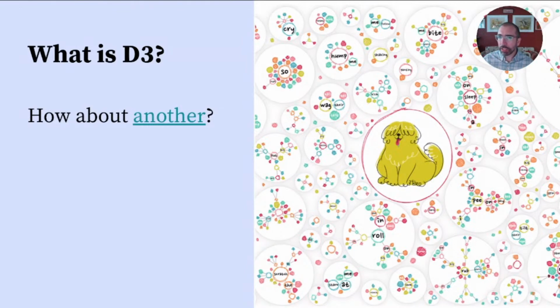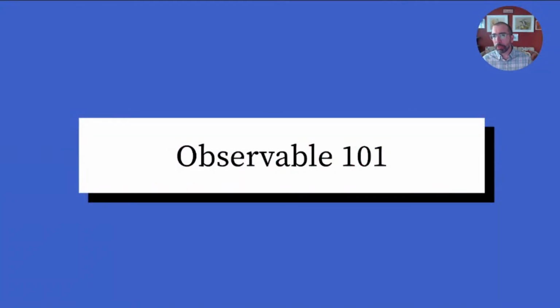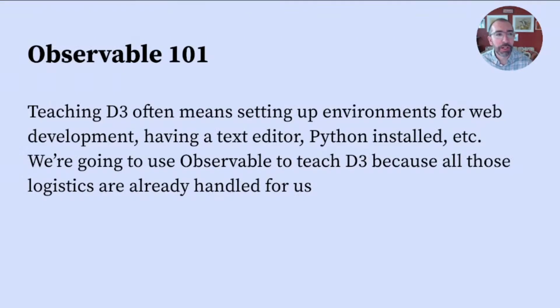So hopefully you got a little sense of what D3 is about, what it is and what it's not, and why you might use it. Let's jump into Observable now, because we're going to do a lot of working in an Observable notebook for this course. So let's just cover the basics here. If you have done the prerequisites, it's fairly familiar to you, but in case you haven't, just enough so you can have a vague understanding of what's going on, maybe not necessarily a thorough understanding.